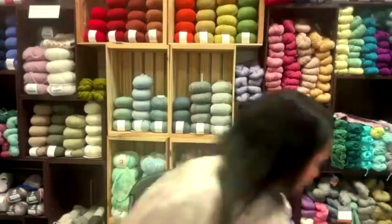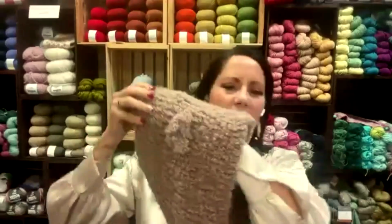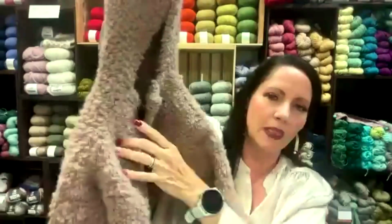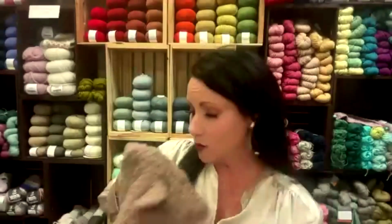We just got this great new yarn from Earth called Lawn Alpaca Yarn, and it is so soft and so squishy. We have a lot of grandparents that are trying to knit for littles or parents, so this is one I just put together, a real easy top-down pattern. It's a little bear kind of guy here. I haven't written the pattern up yet, but it's super simple. It's got a little bit of a cone head because of the way you do this, but we just put that thing behind you and we don't even notice it. Look, oh, baby. Look at this little guy. All right, so we've got those going on.